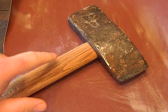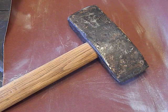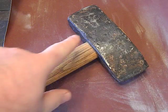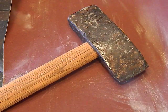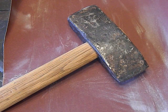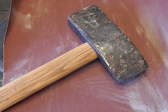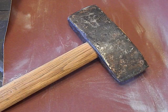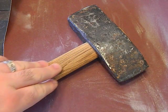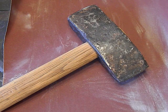The handle is actually a recycled handle from an axe. That's actually a broken two-bit axe handle because it happened to be very close to the eye size, so I was able to work that in. And I stained this with nothing more than coffee and boiled linseed oil. So I took a cup and put some coffee grounds on the bottom, then poured in some boiled linseed oil, mixed it all together, and did a couple of really thin coats. And now that that's dried up, I'm going to put some pure boiled linseed oil on it and seal it nice and good.